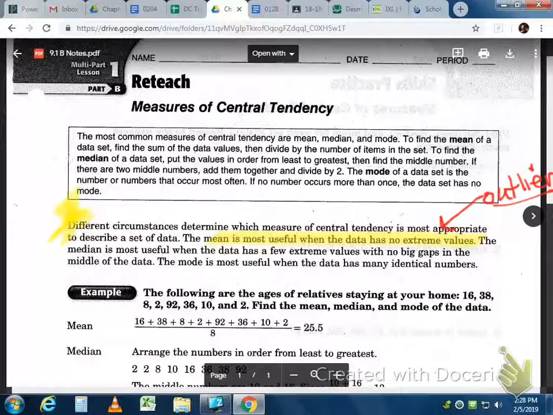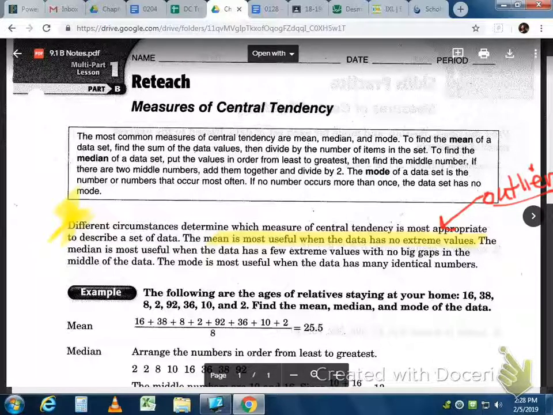I know I'm not that much older than you. Watch it. But I would be extreme because I'm not anywhere near 12 and 13. So I'm an outlier or an extreme value. That would probably mess up the mean. We're going to do an example that shows you where an extreme number messes up the mean. It pulls it away from where you think it should be. So if there's an extreme value, you probably don't want to use the mean.